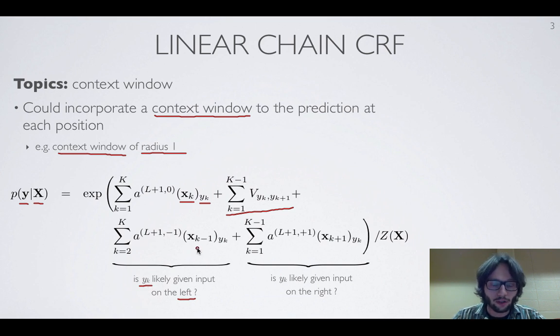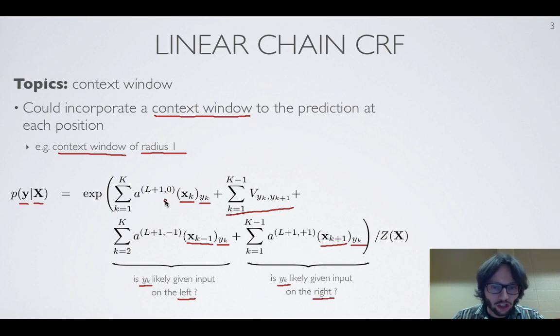So we're essentially going to have a neural network for a position that will take the input that's on the left of the current position k, so that's xk minus 1, and that will compute a pre-activation output which will assign for each value of yk a particular preference, whether this neural net thinks that different values of yk are likely to be observed. And similarly, we can have another neural network for the position on the right. So it's going to tell us how likely we think yk is given the input on the right of the position k in the sequence. And so it's going to take xk plus 1, and then this neural network is going to compute a pre-activation vector from which we'll be able to consult how this neural net thinks, based on what's on the right, whether the value of yk is likely or not.